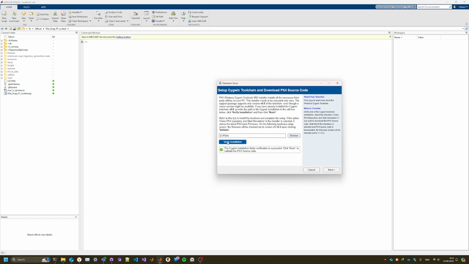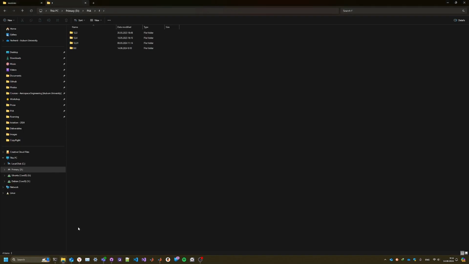This also runs some other scripts in the background, so this is one more reason not to use the default cloned PX4 that sits inside of the toolchain if you have cloned it already. So if you go to your toolchain, there's going to be a home directory, and probably yours may have PX4 already cloned and set up.